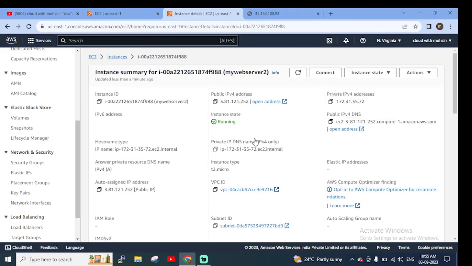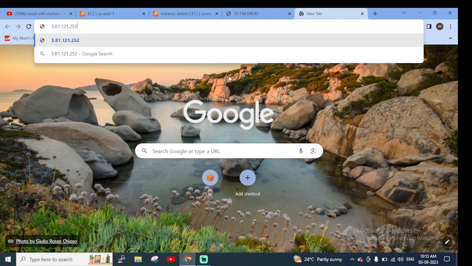Let's try to copy. So this is our EC2 instance in North Virginia, and this has become a web server as it copied everything based on the image that we just created, and this is exactly the same replica.